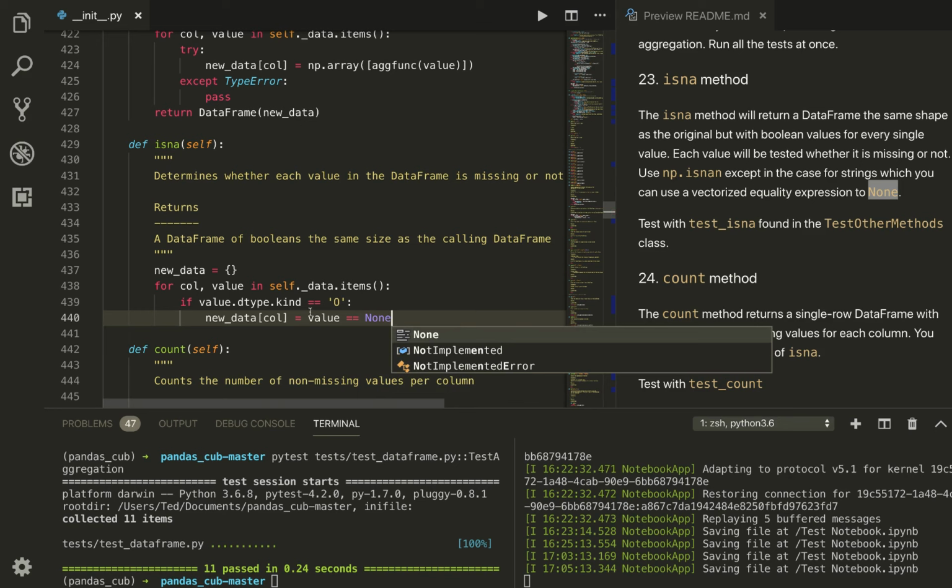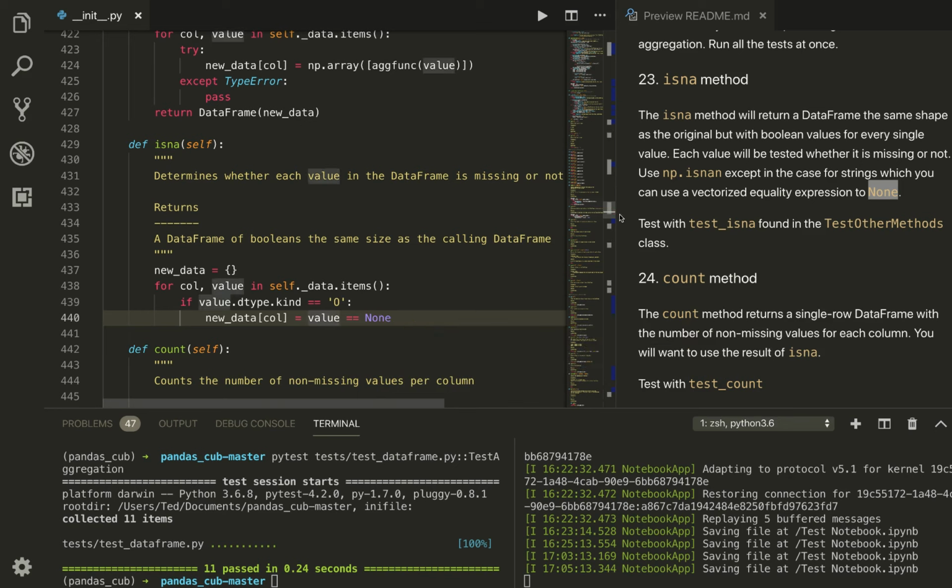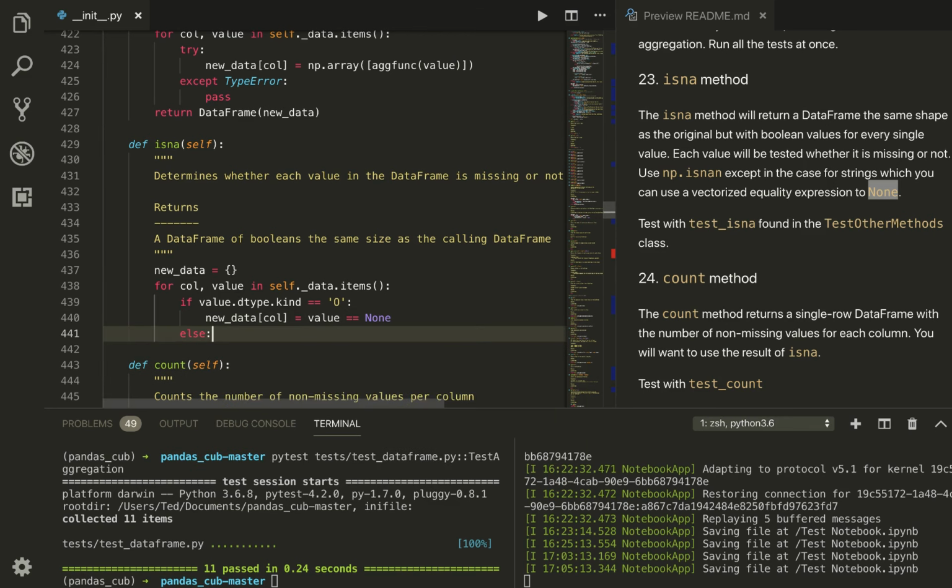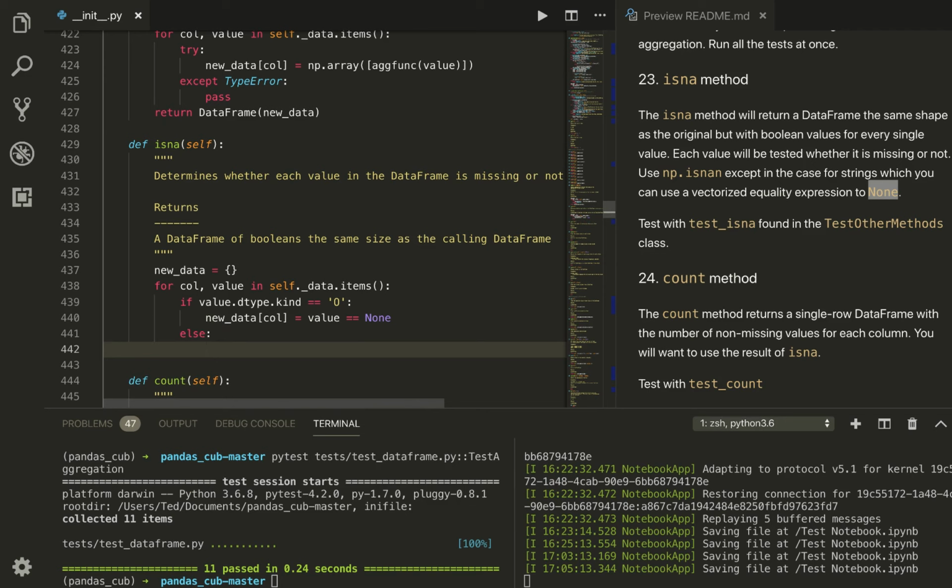So this will test whether every value is None, and that's why I use the word vectorized equality expression. So we're going to say whether each value in this NumPy array is equal to None. So this will return an array of all Boolean values. Otherwise, so if it is not object, then np.isnan will work.